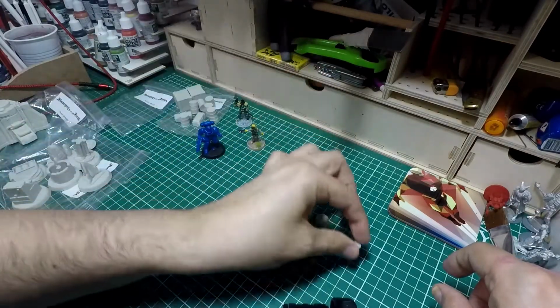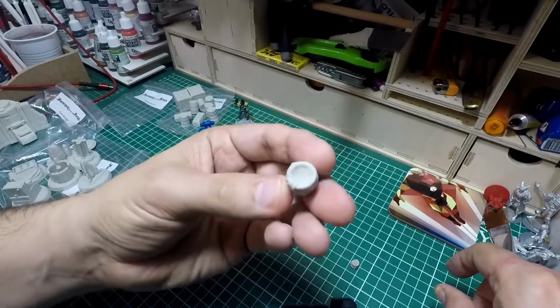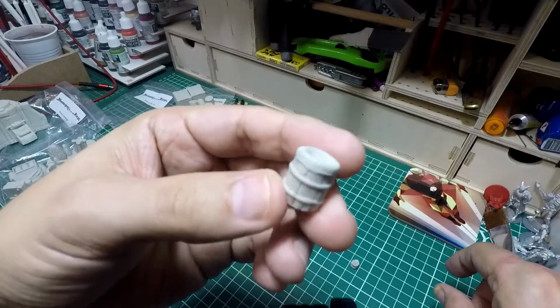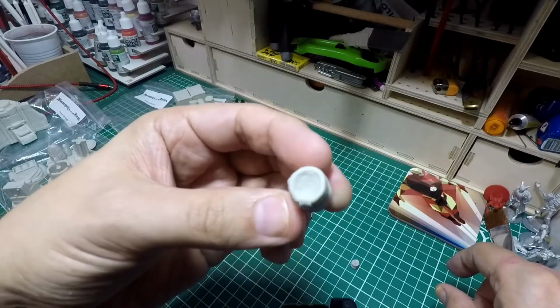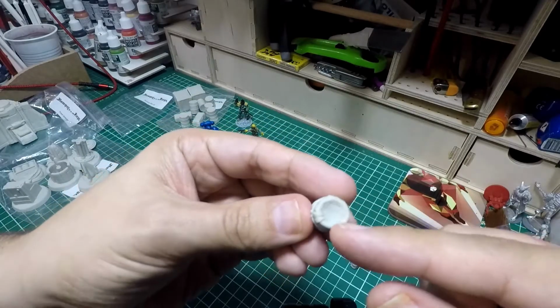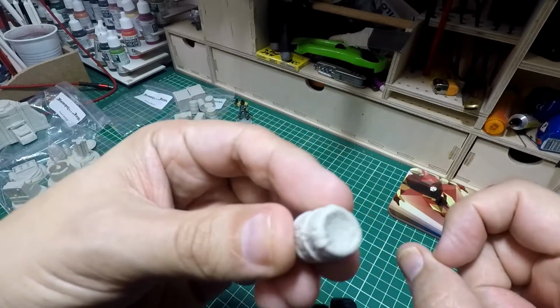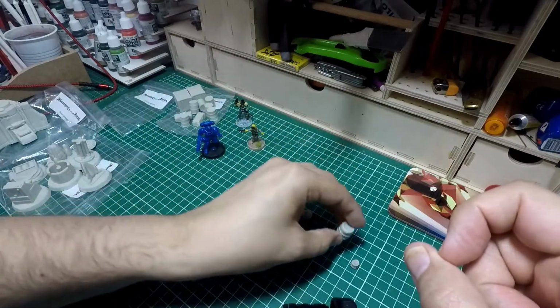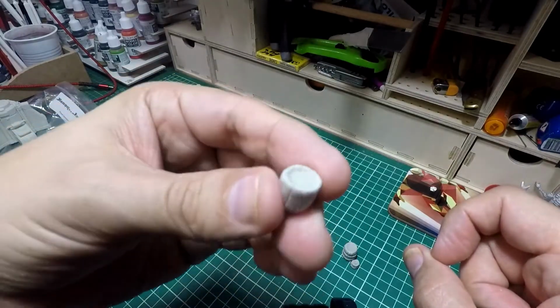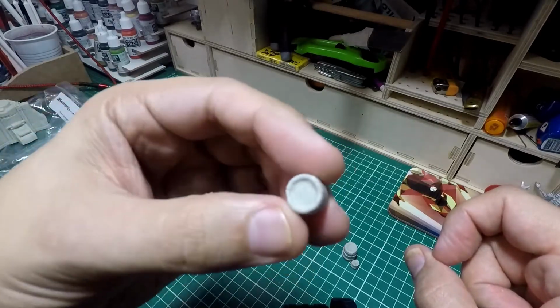So we've got a little bag of coins. We've got a barrel that looks like it's containing some flour or something like that. It's actually got a sack around the top of it tied on, and it looks like there's some powder detail in there. So there's a little barrel there, which is really nice. We've got a pail of water, a little wooden barrel full of water.